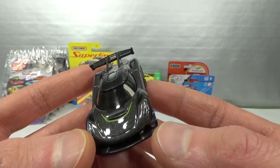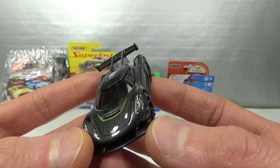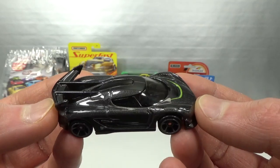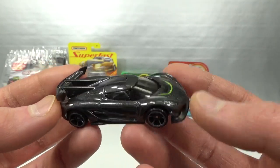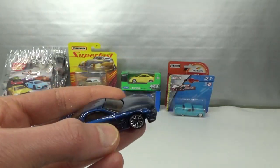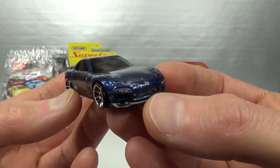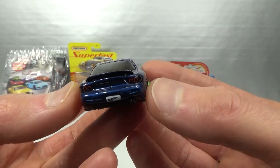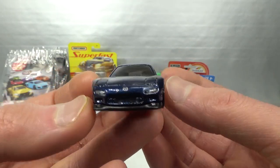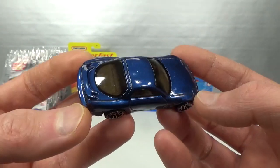And there were actually 2 cars. Oh yeah, and of course there was the GT40 Mark IV, but there were only 2 of them, and they both had bad tempo, so I did not bring that one either. But there were 2 I was kind of in doubt whether I was going to get or not. One was the black version of this Mazda RX-7, but I'm just not a huge fan of black. It looks kind of dull, kind of boring, you know, and technically it's not even a color, it's a shade, so I didn't get that.